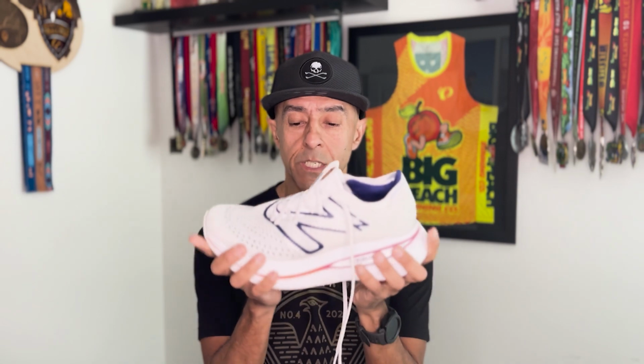Now, the cushioning feels really good. It's really soft, and I could see this being a daily trainer. I don't necessarily feel the carbon plate in it, where in other shoes that I've tried in the past, especially more like the original Saucony Endorphin Pro, you could feel that carbon, you could feel a little bit of that rigidity. You don't feel it through here. Now, it's still a very rigid shoe, but you don't feel the carbon plate once you land, you just feel all the cushion, which is really nice and welcome.